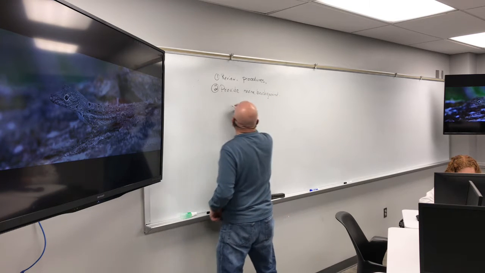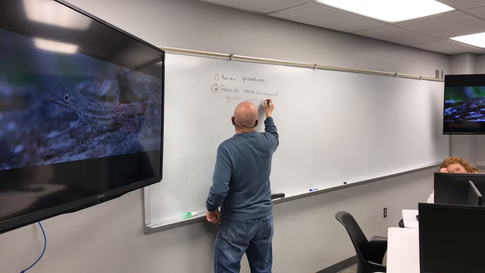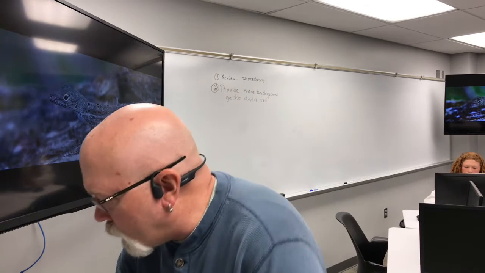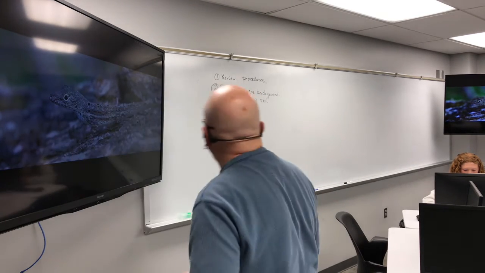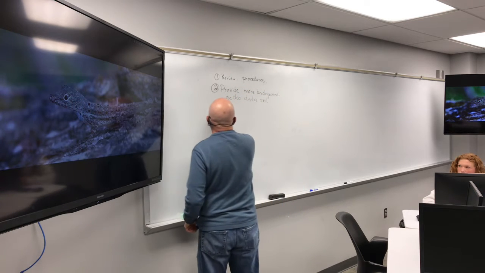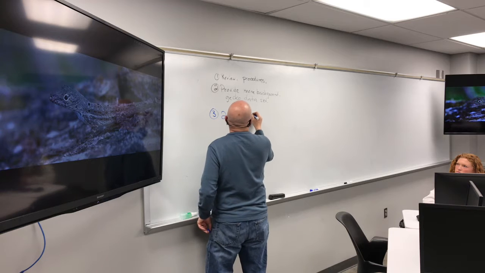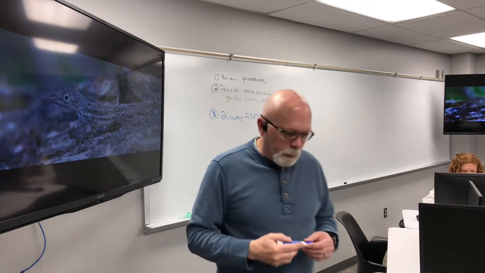Then I want to provide more background on the Gecko data set so that you understand that data set a little more. And all of my black markers are dying. And then the next thing we're going to be doing in this class is two-way analysis of variance. And so I want to start going through that today.